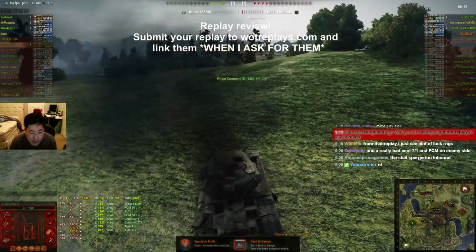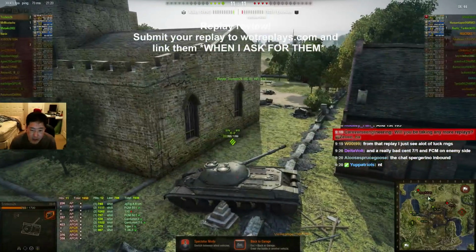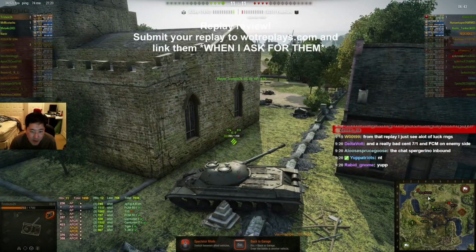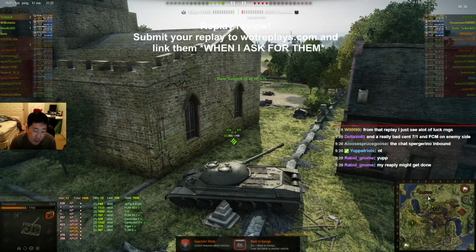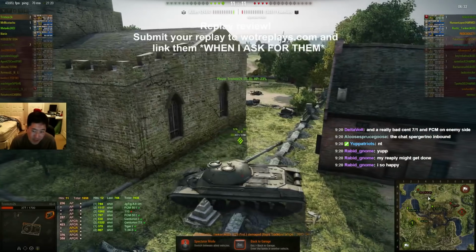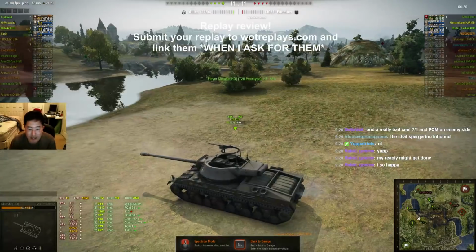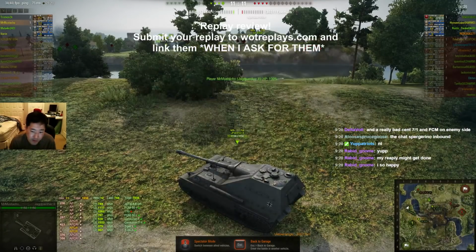So you did a good job of dealing damage, which is always good, but if you take anything away from this, it's that you let your T-34 just die. He wasn't that good of a player, but you could have saved him and you didn't. Okay. Anyways, I think this is going to end poorly, so we'll go ahead and look at the stats.